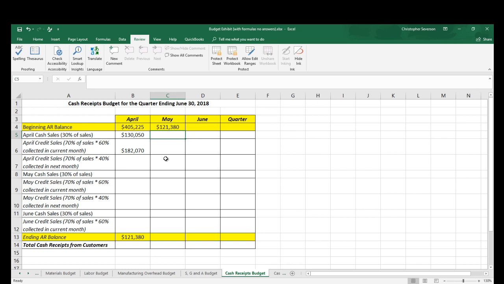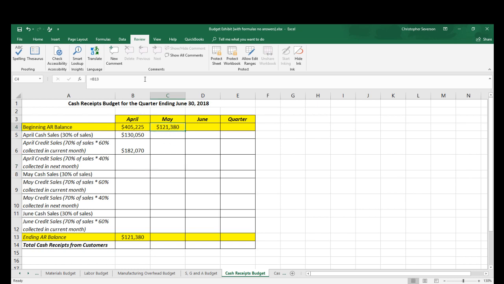So we could do it a couple of different ways. We could just leave this blank and just use this number. Or we could actually recalculate it here and then ignore this number. Whichever way you want to do it. It depends on how the template is set up. For April, we could have actually had a line that said March's sales collected in April, but I just didn't do that. So let's go ahead and do this.